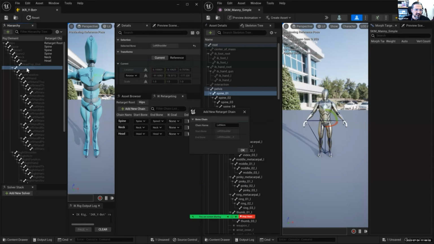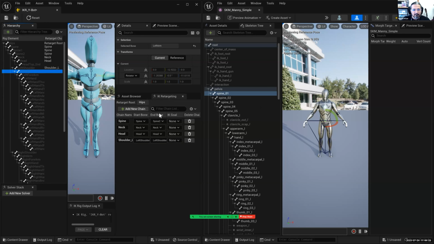It's not left arm, right? It's a left shoulder. So we put shoulder, maybe capital S, underscore L. So we know it's a left clavicle. Put the L and R at the end, and put the shoulders and arms on the left-hand side, easy to find. Shoulder L, press OK. No goal. Done.